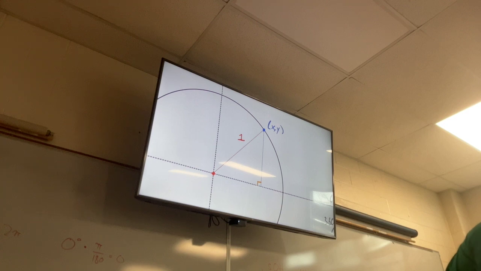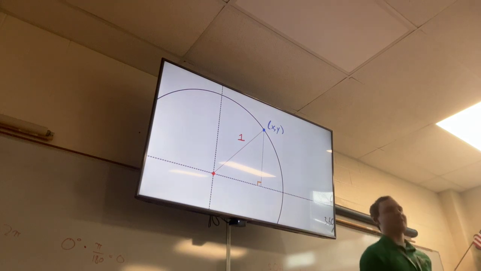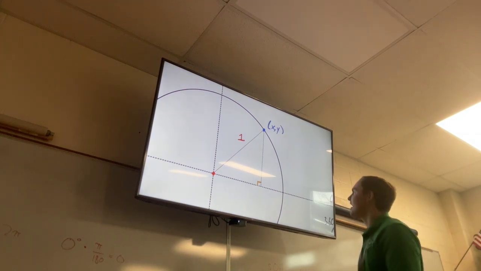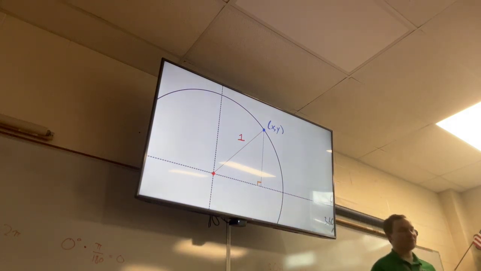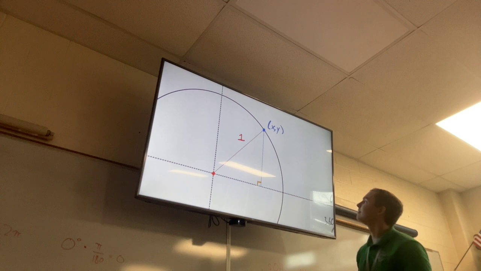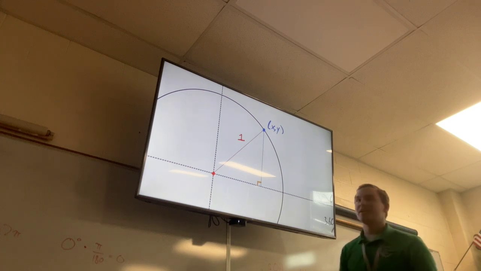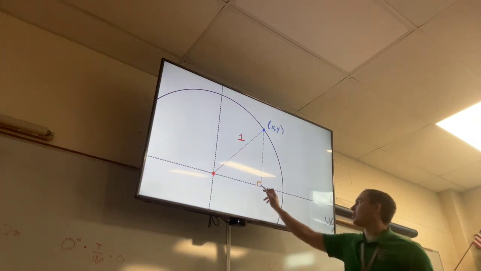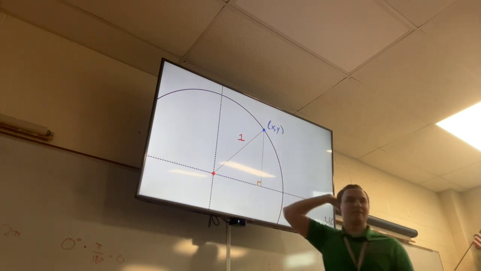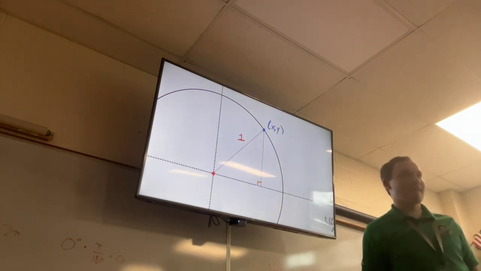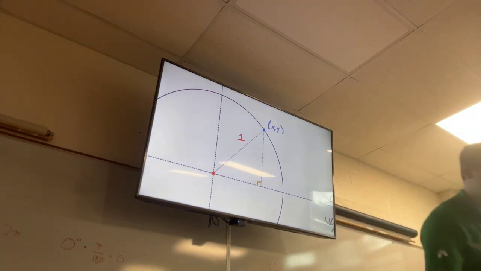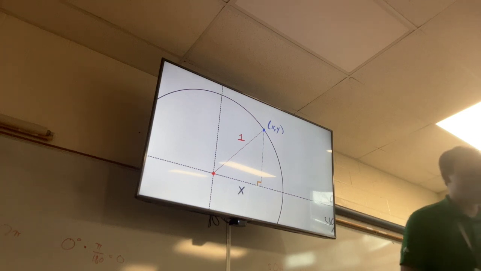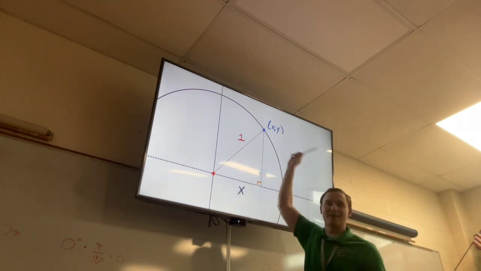You following so far? So at some point it has an x-coordinate and a y-coordinate, okay? What's the length of the bottom of this right triangle? So however far I go to the right from the origin, that's going to be the same as which coordinate here? The x-coordinate. Yeah, it's going to be the same as the x-coordinate, so that's going to have a length of x, okay?